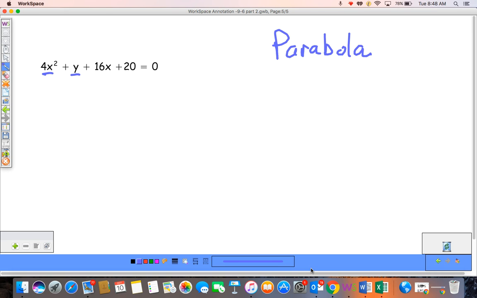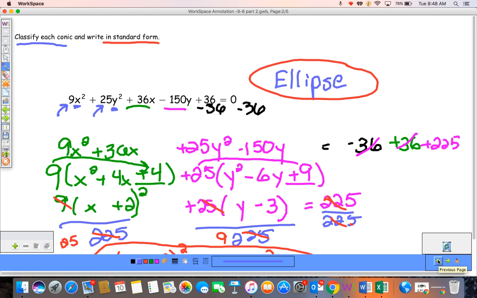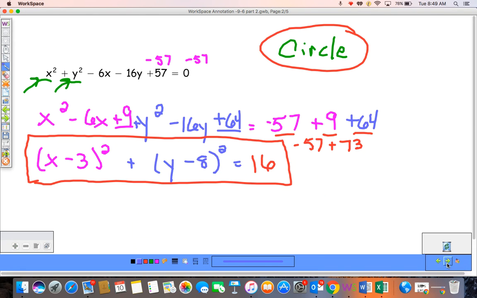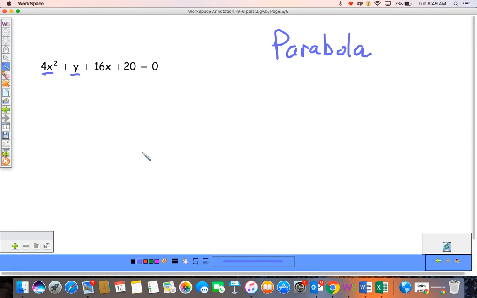So let's go ahead and do some completing the square. Now, I do this a little bit different with a parabola. I like to have the squared terms to the right and the linear terms to the left. If you take a look at how the standard form is back here, notice your squared terms are on the right side of the equal sign. On the left side are your linear variable. So that's what we're going to do here.